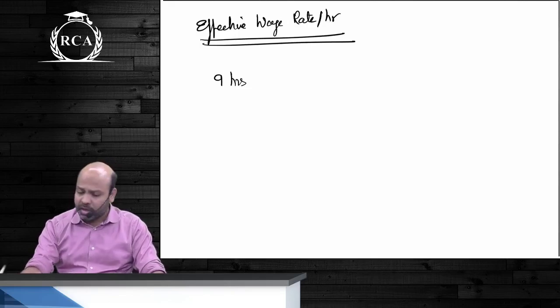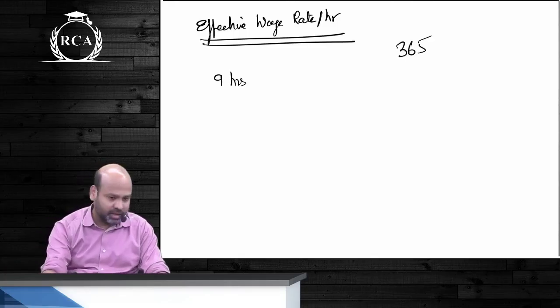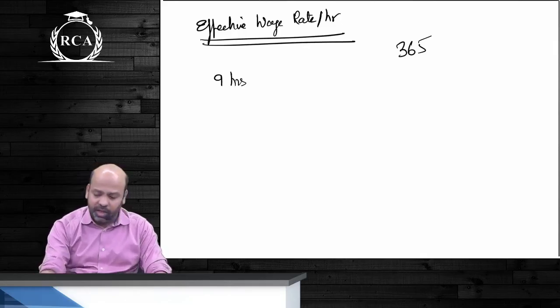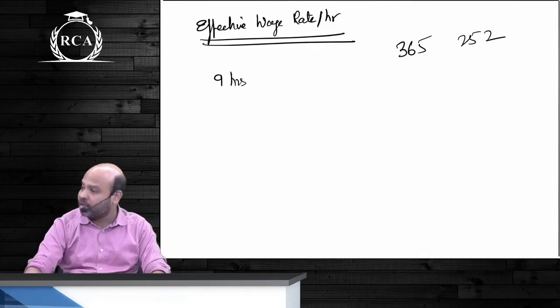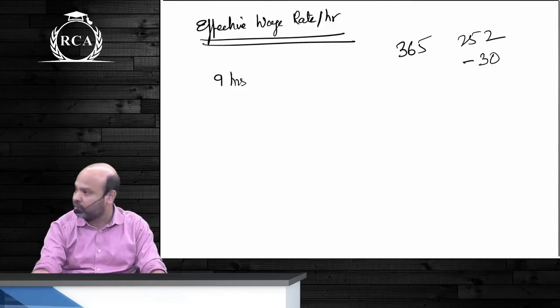Normal hai. So if there are 365 days in a year, you remove those weekends and everything. Let's say that an organization is not functioning on Saturdays also. They will effectively have about 252 working days in a year, roughly. उसमें से भी बेटा let's say that they are allowed to take 30 days of leave.